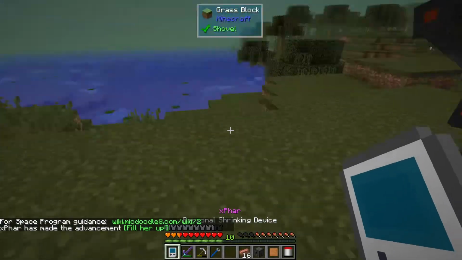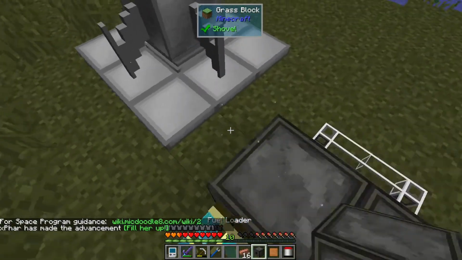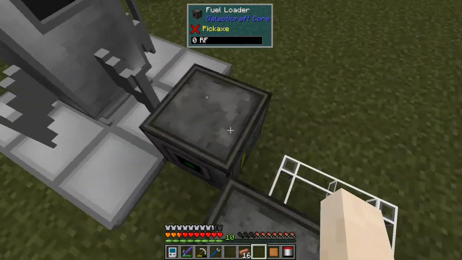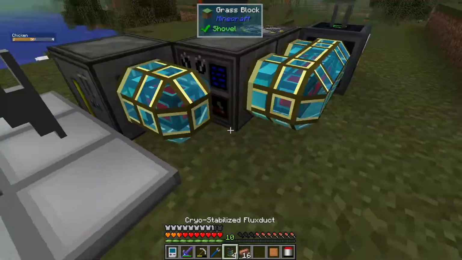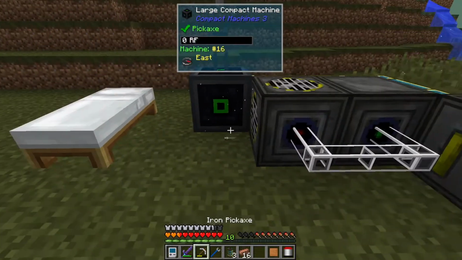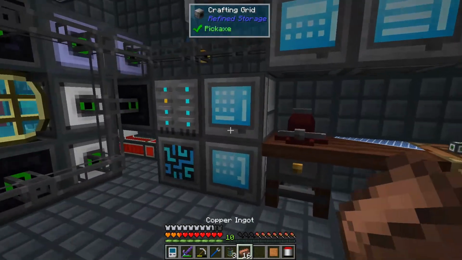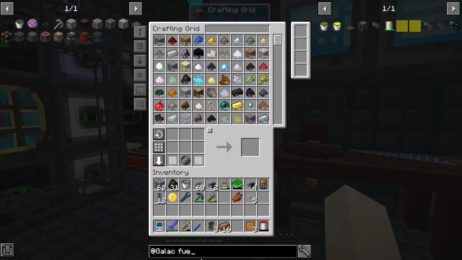The fuel loader needs to be connected to the rocket, so it goes something like this, I believe. And it should be connected now, and yes, perfect. So now it's going to need power. Power is connected, so now it needs to receive fuel, which I do not have right now. So let's at least make the refinery also. Grab this, and let's make a refinery.